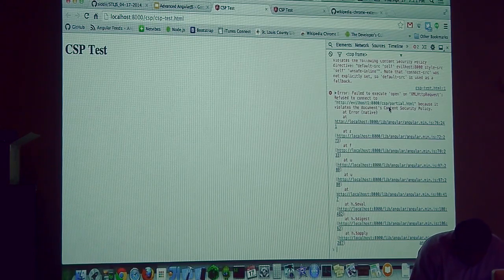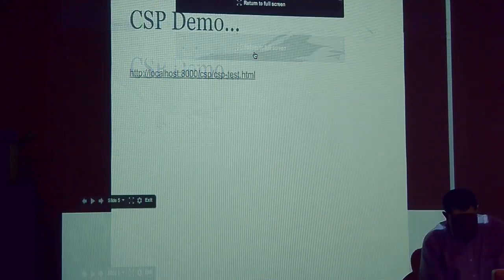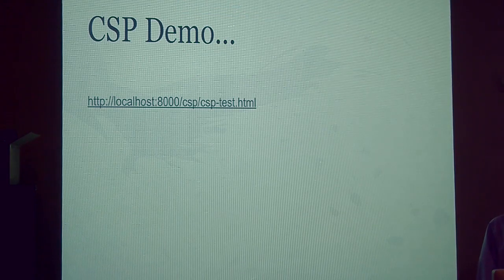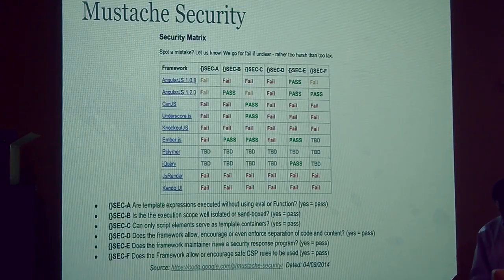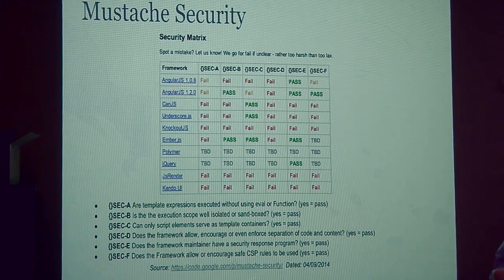Okay, so let's go back. It's a very basic example, but I just wanted to throw it to your mind so that you can start thinking about that. So this is what I was saying earlier. There is this project called Mustache security. I bumped into it, and what these guys are saying is that JavaScript MVC is becoming very popular, and you guys are just trusting a lot. Please don't trust it as is. Just try to look inside under the cover and see what it's doing.